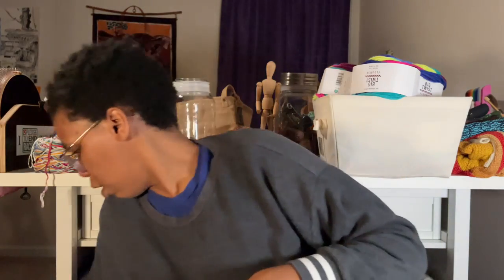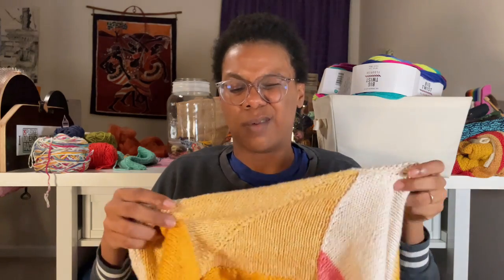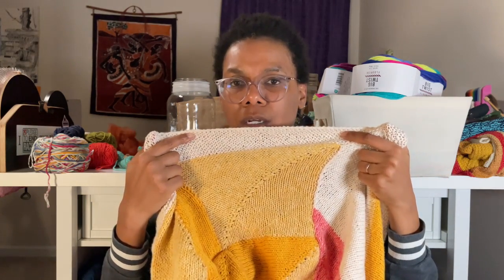The makeup of the yarn is, I think I just knocked over the notes on the yarn. Oh, no, I didn't. It is 50% cotton, 50% wool, 100 grams, 273 yards per ball. And all in all, I ended up with 5 colors of this almond color, and I barely broke into the 5th ball of this.